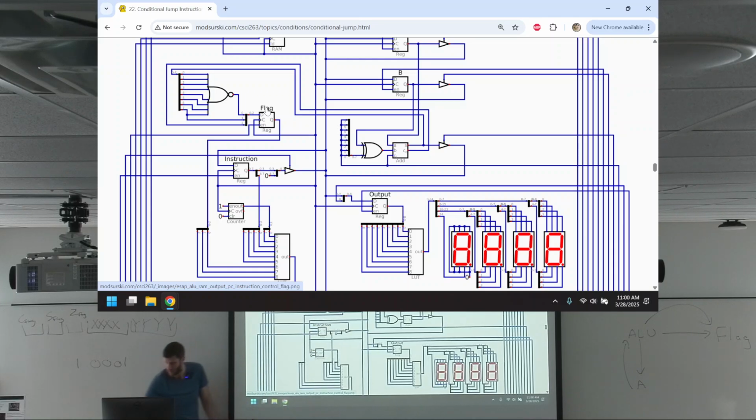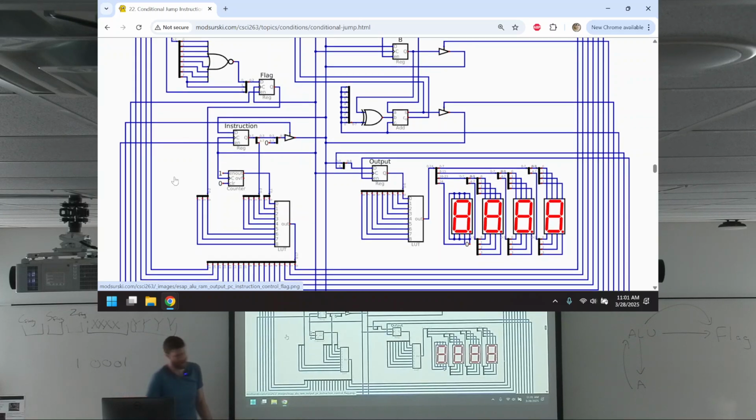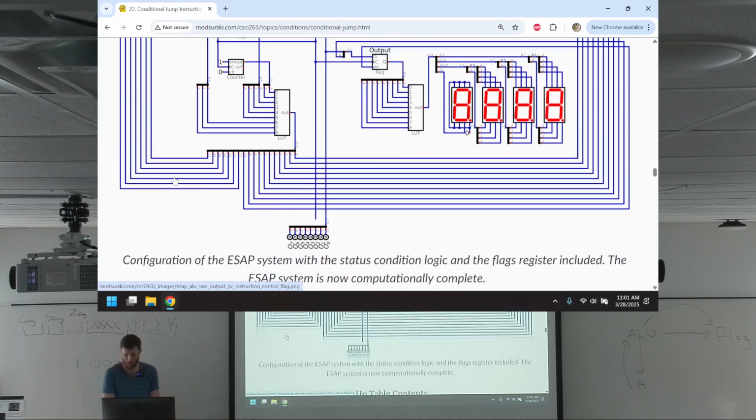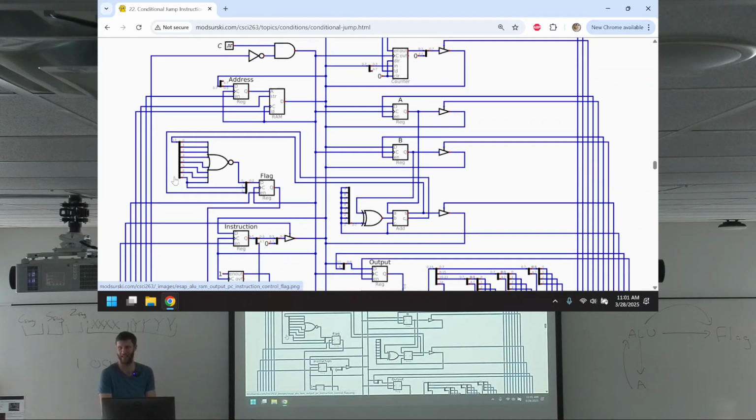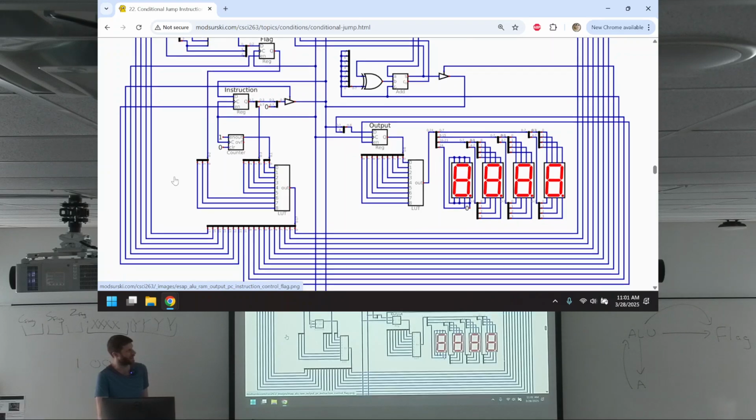Then the output of the flag register, which is those 3 bits, is on a single signal, goes down here, gets split into the 3 that go into that lookup table. So this lookup table has those 9 inputs. And finally, obviously it's connected to the clock, but we have this enable signal that comes in, one of these new control lines right here. Pretty cool, right? Now all the gaps on the ESAP system are filled in. No more gaps. It's nice and complete.